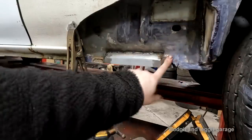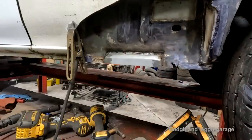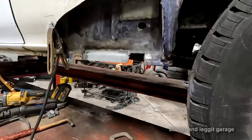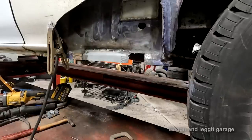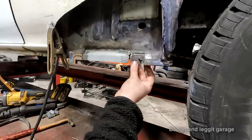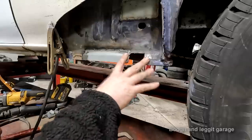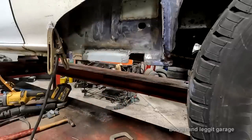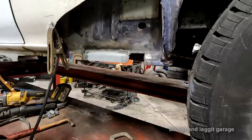So simple. I'm going to weld this up, and then we can actually get to fitting our main panel on top. Okay, I've talked about this on my other videos, so go and check them out, about body forming. And it's amazing what you can do. So what I've done is I've just cut out this piece here. It's amazing what you can do when you weld a few bits onto the car and smack it with a hammer and you form it on the car. I call it body forming.